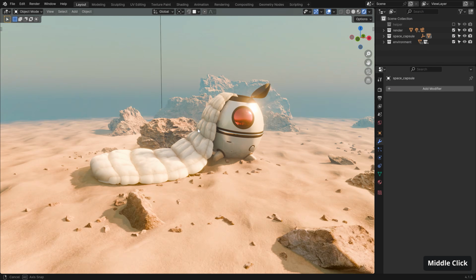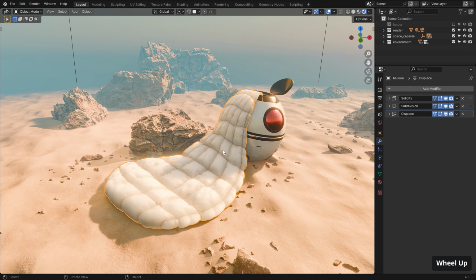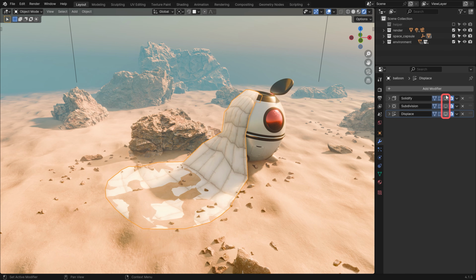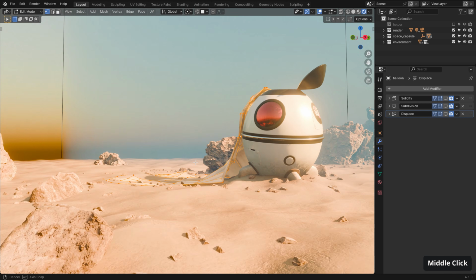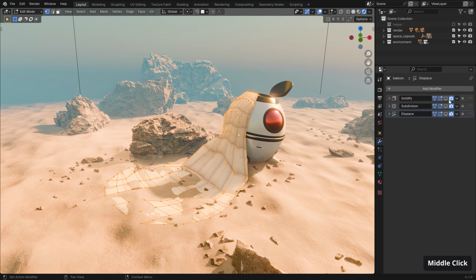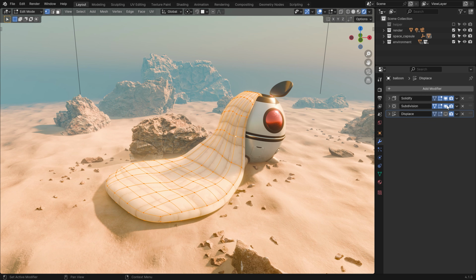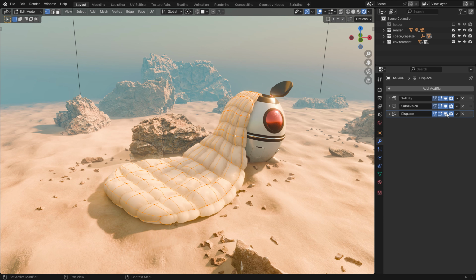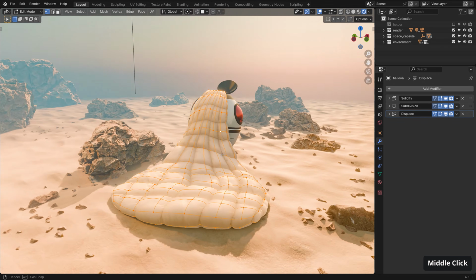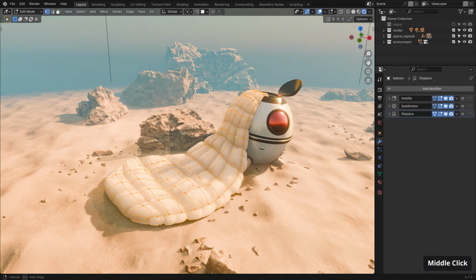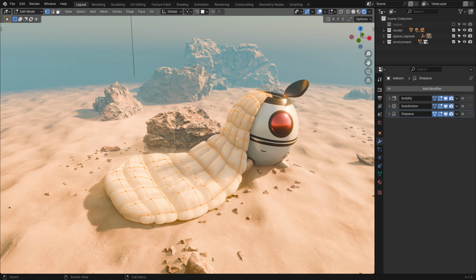For creating this safety balloon here for the space capsule, I just created a subdivided plane and added a bunch of modifiers. When I disable all the modifiers here and go to edit mode, you can see it's a flat object, and only through the solidify modifier it was thickened. I added some subdivisions and smoothness using the subsurf modifier, and with the displace modifier I added these nice surface details here. However, this wouldn't look as nice if I wouldn't use a vertex group.